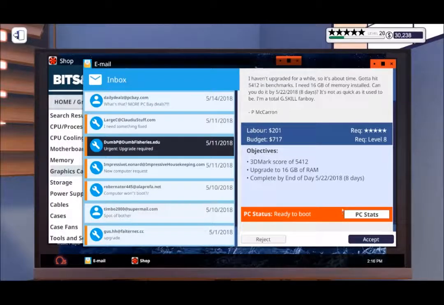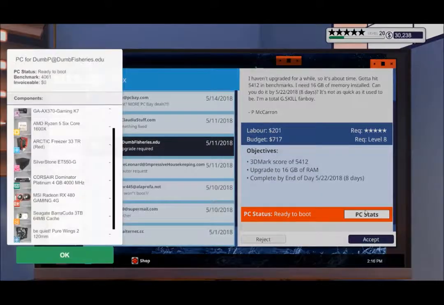Upgrade. I haven't upgraded for a while. It's about time. Gotta hit 5412 in benchmarks. I need 16 gigs of memory. So can you do it in 8 days? It's not as quick as it used to be. I'm a total G.Skill fanboy.